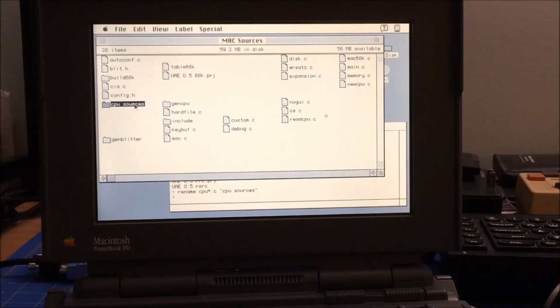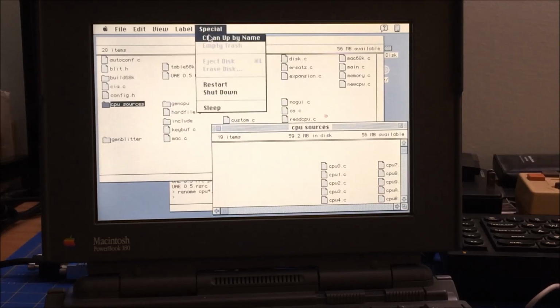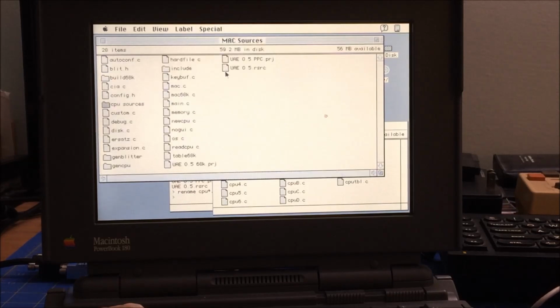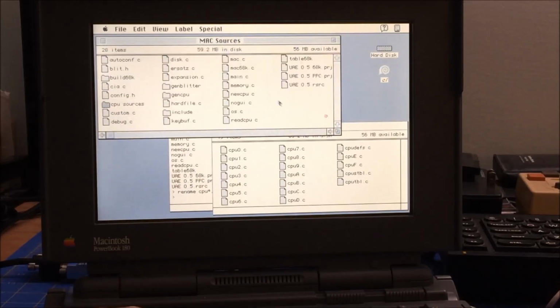In fact, they've been moved back where they originated from, and now I can easily do a cleanup by name. Shrink this window a little bit. By name, yeah.